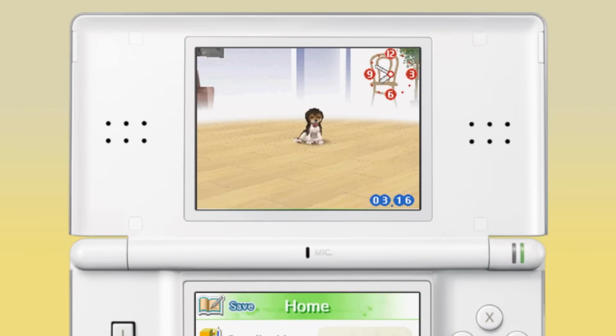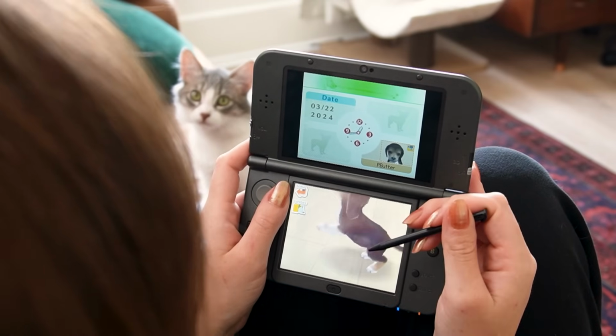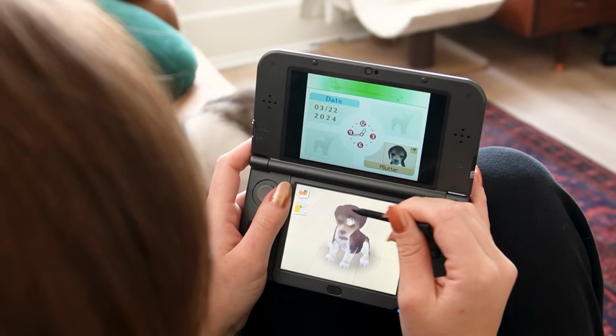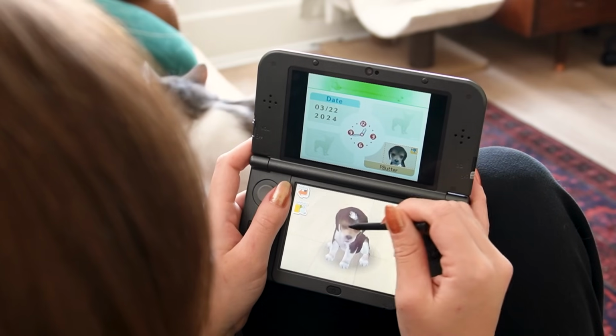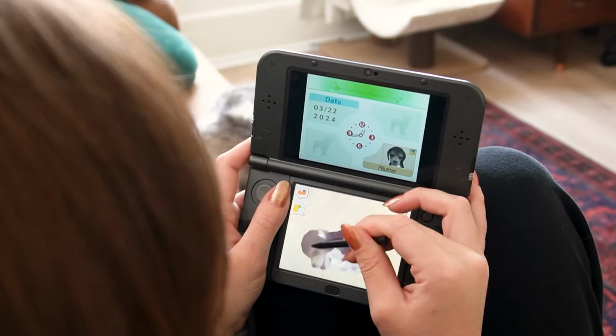Peanut Butter's totally pooped after our walk, and that is where pet maintenance comes in. Nintendo could have been a lot meaner with this, but luckily there's no way for your pet to die of neglect. In these early games, they would run away, but would return eventually with a present. So not really running away.